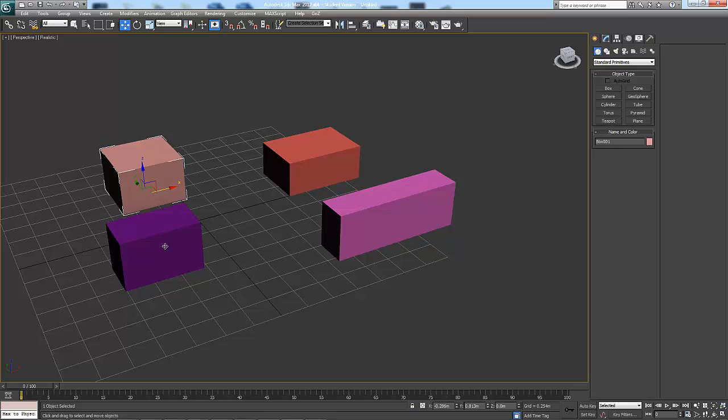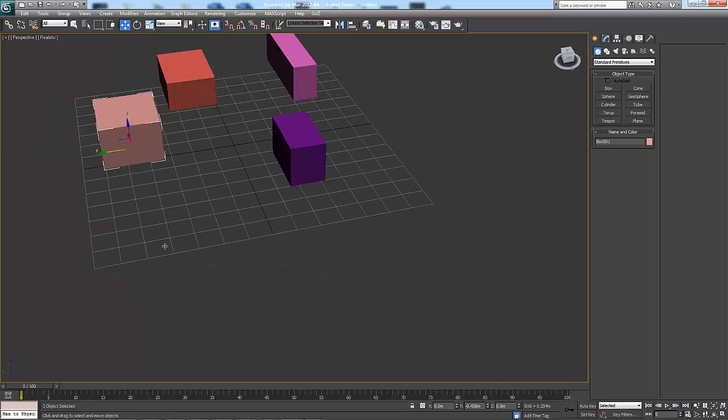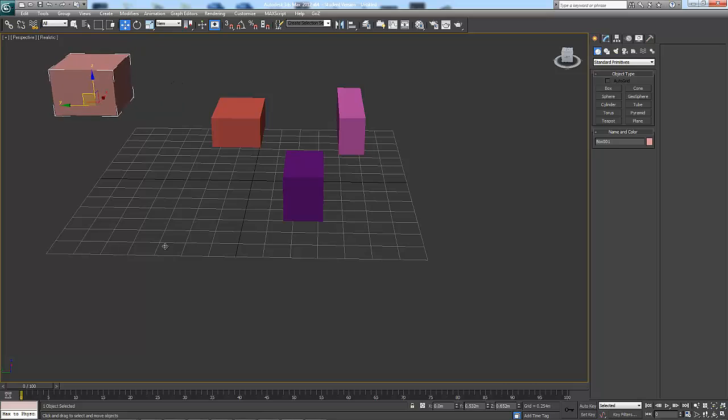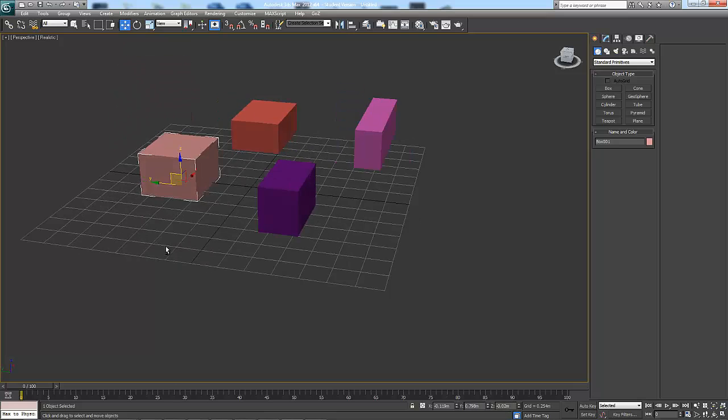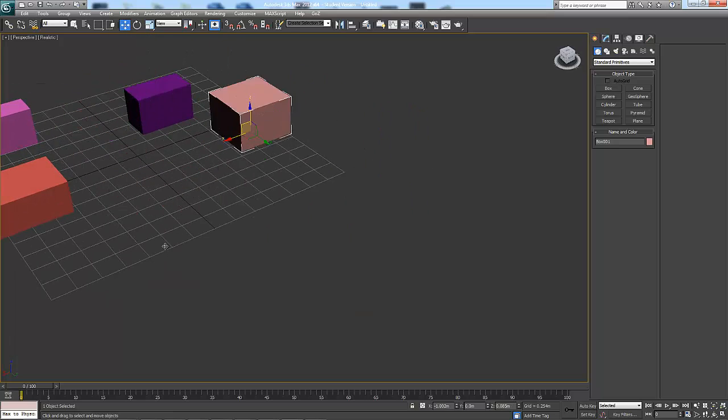If you select just one of the arrows, the X arrow, my movement is constrained to just the X-axis. Same thing with Z. So I'm moving the mouse kind of all over the place, and it's only going up and down. And Y will constrain to the Y-axis. If I want to move between two axes, I can grab this middle area here, and it'll be free to move anywhere on Y and Z, but will ignore X. And same thing over here. And if I want to just sort of move it randomly, I can grab it in the middle, and it's going to kind of go anywhere.